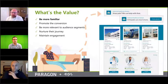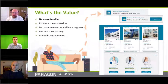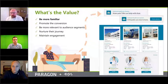So immediately upon clicking through that ad and getting to that landing page, we're giving them something that's, one, more relevant to them than something generic, but two, we're advancing them through the funnel. So we're actually moving them several steps ahead in where they'd be versus a non-personalized experience. And in this example, once the person has gotten to that landing page, they could actually convert with one click of schedule the appointment. So we really can use this to not only make them feel like we understand who they are and what they need, but also to drive that conversion event more quickly and more seamlessly.